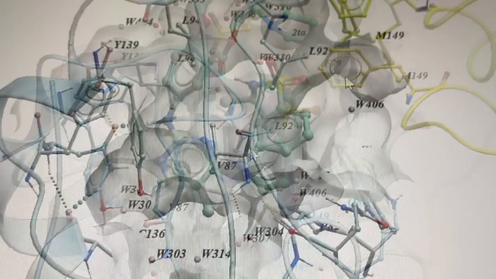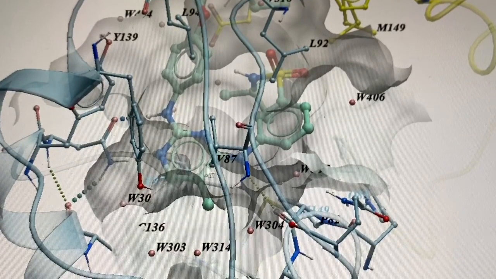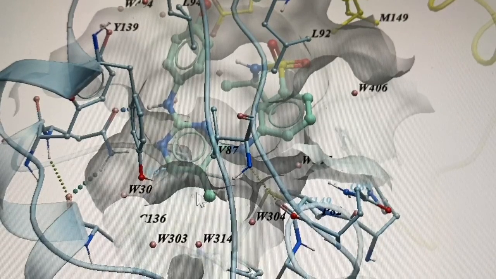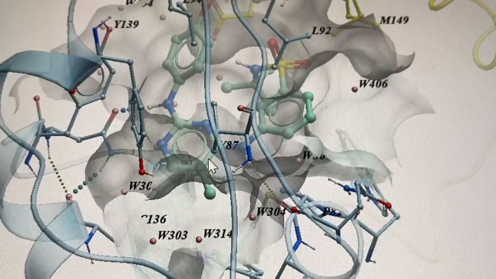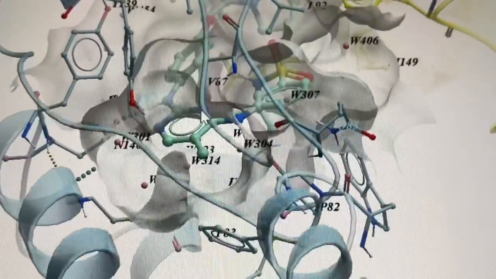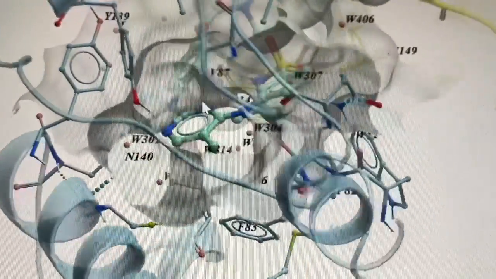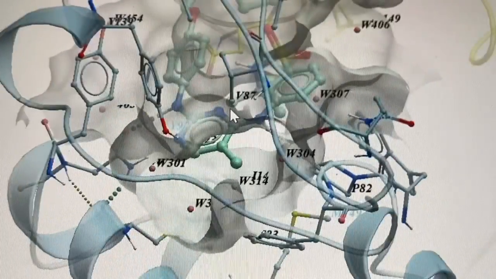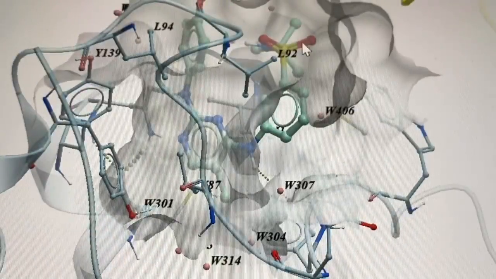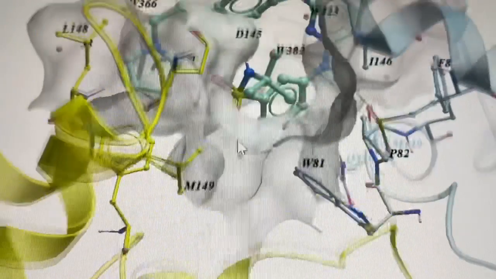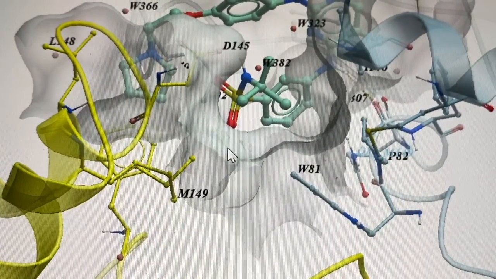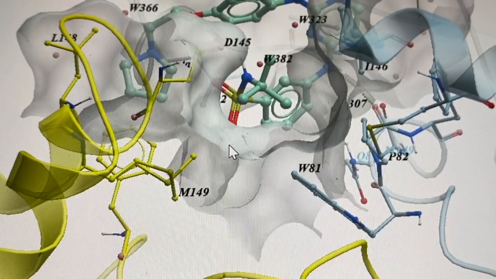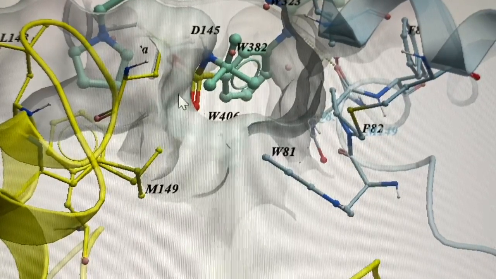I would like to also draw your attention to this methyl substituent here, which is the methyl substituent coming off of the 5-methyl pyrimidine, which is oriented towards the bottom of the acetyl-lysine binding pocket, which is also occupied by conserved water molecules in this structure as well. So as you can see, it's peeking out in this little area here. Then we'll look at the T-butyl substituent up here, which is oriented towards the shelf region of the BRD4 receptor.